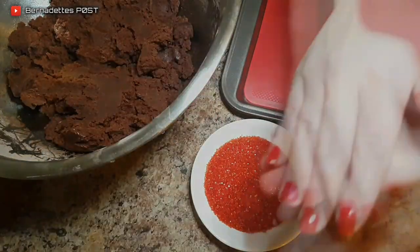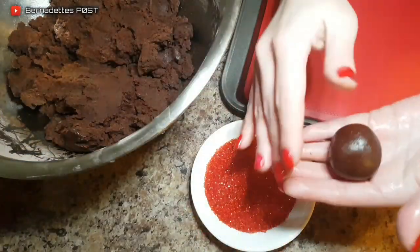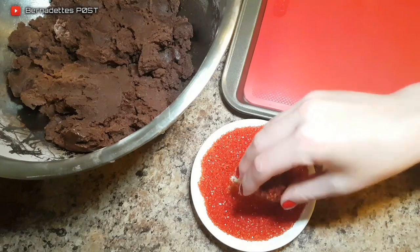Form into 2-inch balls, roll into red sugar, place onto lined baking trays, and then flatten slightly and bake for 10 minutes.